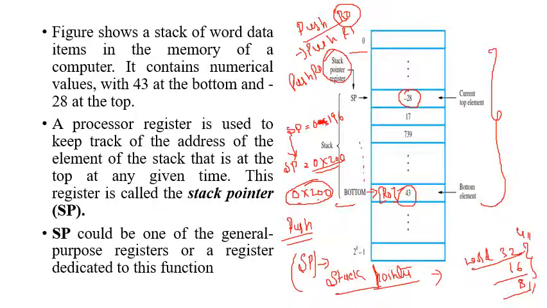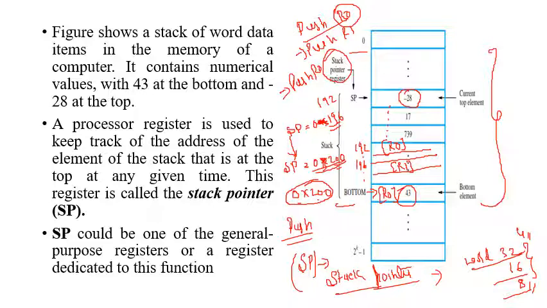Let me not consider the x because it is hexadecimal. For understanding purposes, the first address is 200, the next address becomes 196. So at the 196 location, the data that is present in R1 gets stored. Similarly, when you perform the next push operation, the stack pointer value will be decremented by 4 again, that is 192, and at address 192 the content of R0 will be stored, and this process continues. This is the importance of stack pointer.